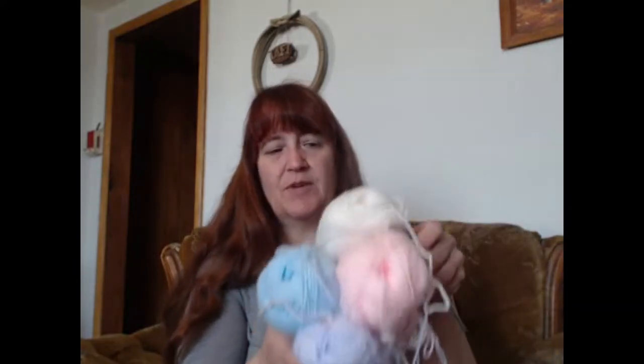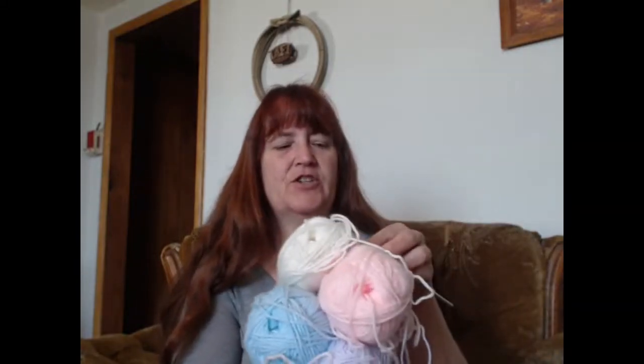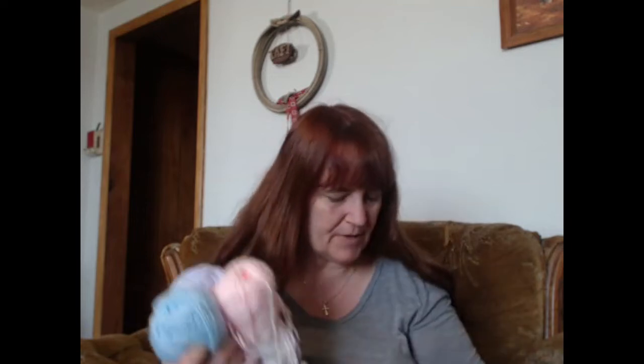I've just dug this out of some stuff that I was doing, and I'm going to try and get them done today so that they have them for Easter. She has two children, so I at least want to get two done. Her children are a boy and a girl, so I'll probably do a pink and a blue. But then I had white and purple, so mom and dad can take whatever colors. Maybe dad can take white, and mom can take purple. And then the little girl and the little boy. I don't know. But I am going to work on those.